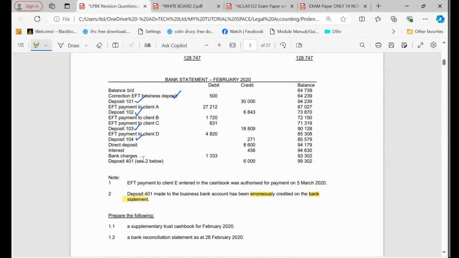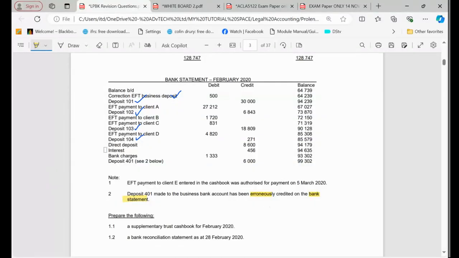Other things are straightforward. Bank charges, the same way. Interest, can you see? But this interest can challenge you. You must just decide, because there's a debit and a credit, where to put it. Where are we going to record this interest of 545? That interest is for a favorable balance. So when we go to the cash book, it goes on the left side.